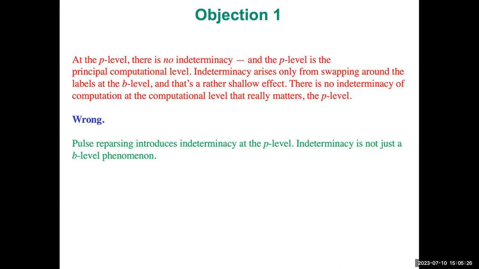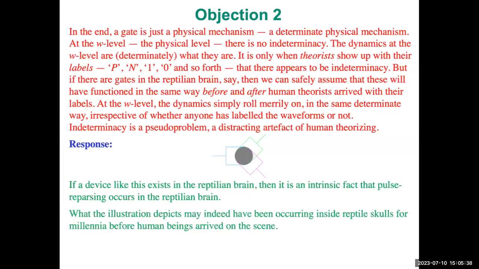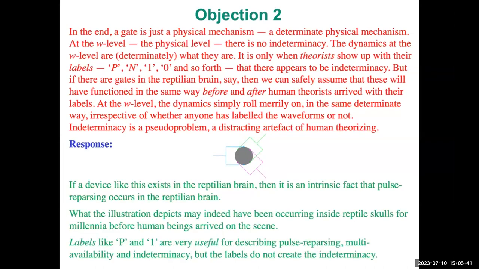Jens? Yeah, I just have a question on the response to objection two. Can you explain the second sentence? What exactly do you mean with this? I can see various readings of that sentence. So, "green segmental skulls for millennia." You mean the second green sentence? Yes, the second green sentence. Can you give an example of exactly how you understand the sentence?